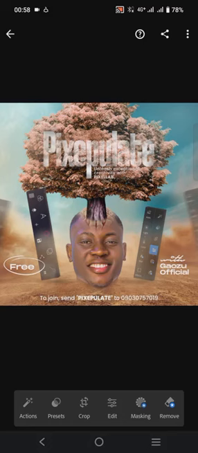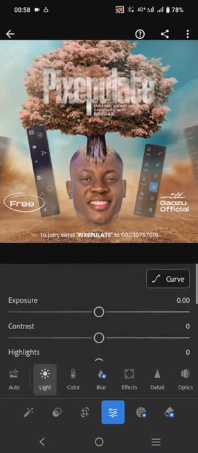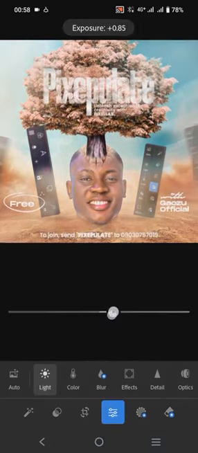So alright guys, welcome back to Lightroom. This is where we finalize our design and give it the best of touches. Alright. So let's first and foremost work on that lighting. Click on edit and come to light. That exposure is too much.